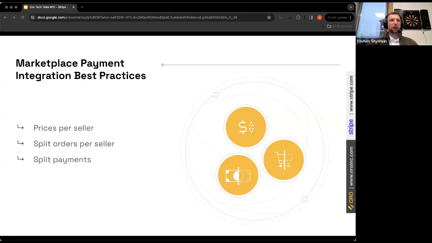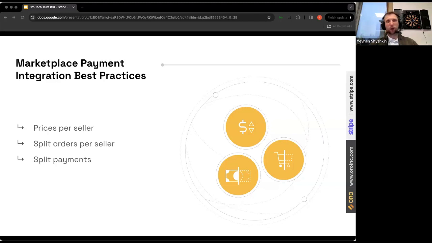Second, regarding the purchasing, we need to split the initial payment done by the buyer into the multiple payments for the seller, and we also have to do the same thing with the orders. So when, let's say, the customer is submitting one order, every seller receives its own small part of that order, or sub-order, and by doing that, he can process his own payments and invoices separately from the other vendors or the other sellers.